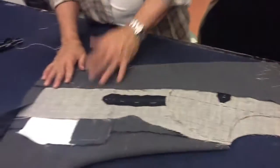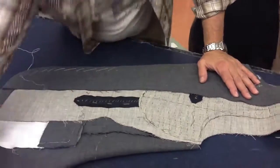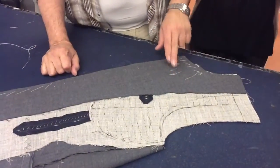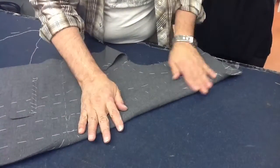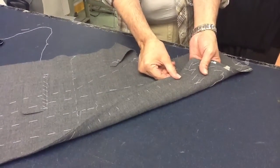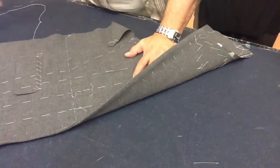Now, the next thing we're going to do — I'll leave that for later on, but first, if these are done, it could be joined. Can you explain that one more time? The only time you do this one is when you take this. Actually, there were two stitches. You do this one first, up to the roll line. Now you leave it like this, then you let it fall like that.